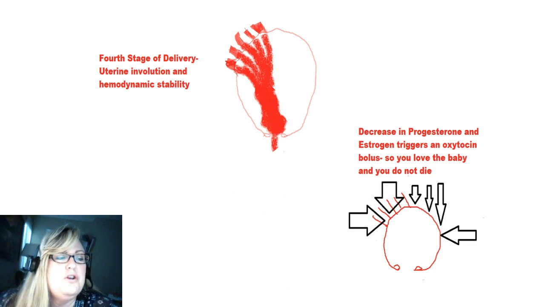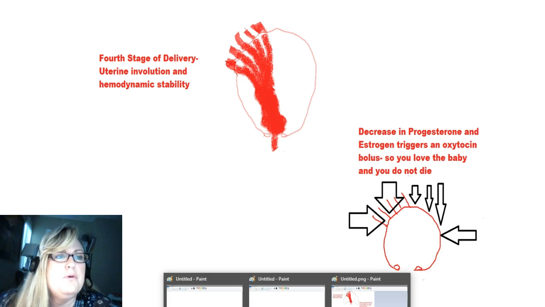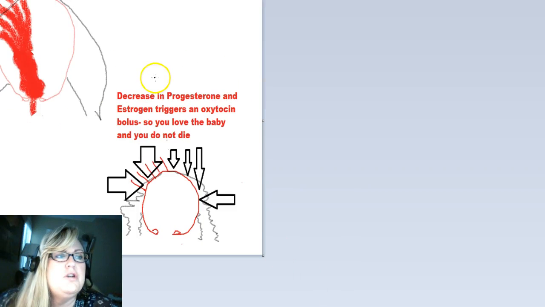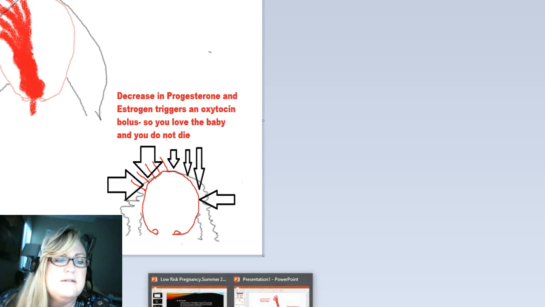I'm going to switch over to Paint real quick. I want to show you the ligament. You can see here on the side where that ligament was stretched initially. When the uterus involutes down, those ligaments are no longer tight and stretched because now the uterus is compressed. Now those ligaments are really loose. So the round and the broad ligaments are like loose rubber bands, which is not good.